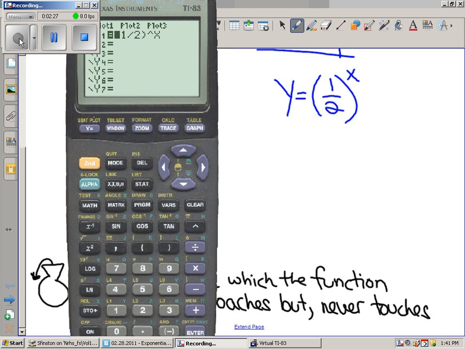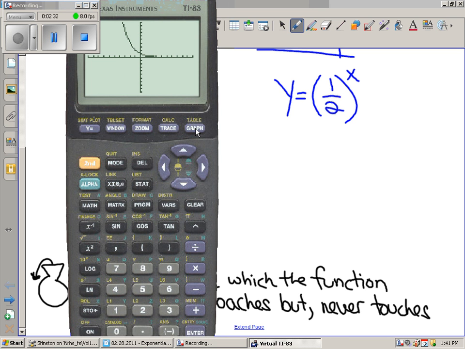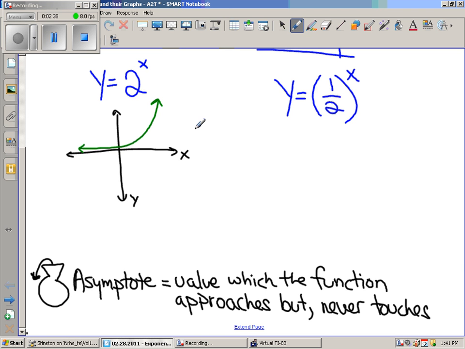Let's take a look at what exponential decay looks like. All we're going to do is look at a picture. And so hit the graph button. Exponential decay looks exactly like the opposite of exponential growth. And so let's write that down, or draw a picture of it. Right? It's just going to be a sketch. X, y. Here's an example of exponential decay. It's going down like that. And it's never going to cross that line.